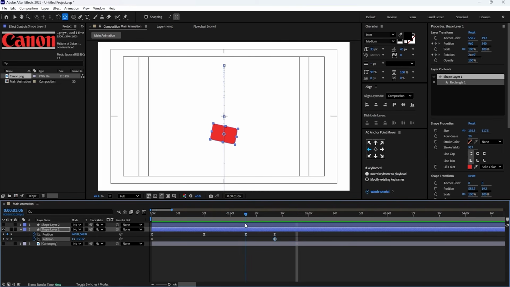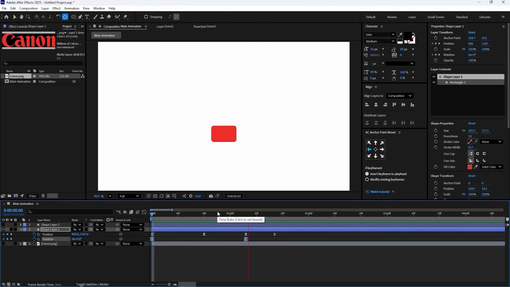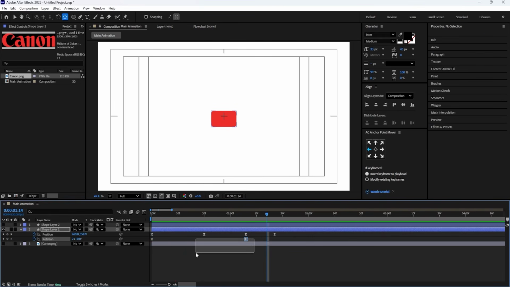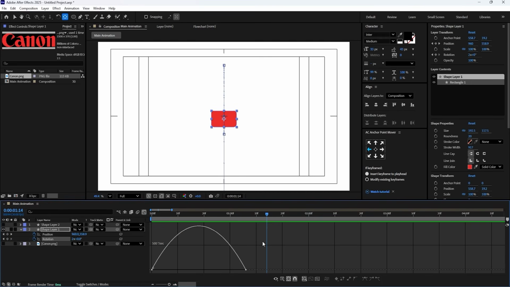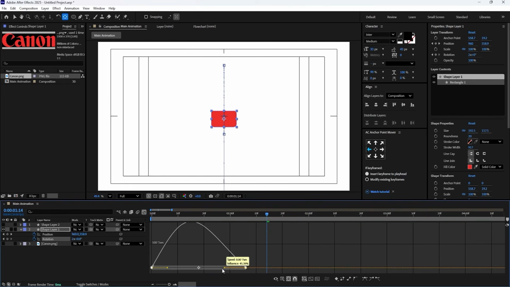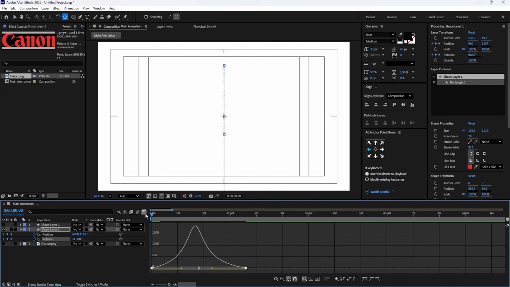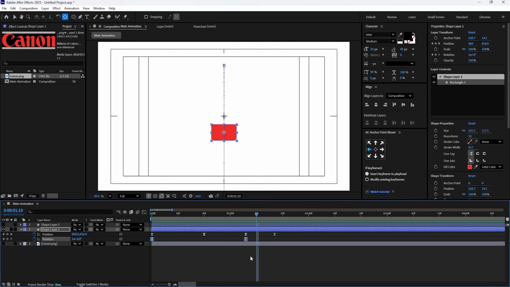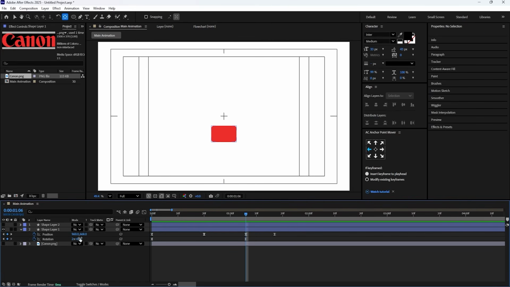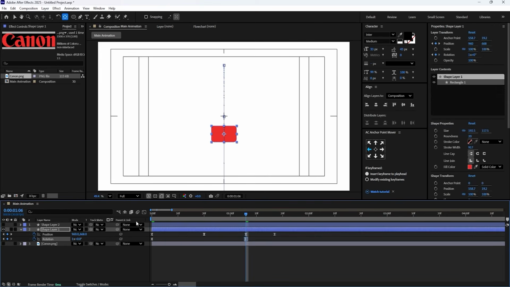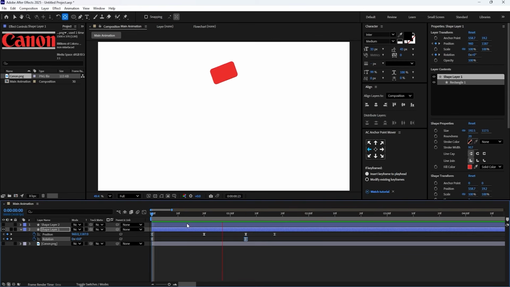Somewhere around this point, I'm going to move this keyframe over here and let's hit F9. So if we check it out, we will get something like that. Okay. Select these rotation keyframes, go to the graph, select these, and by holding Shift move this handle at this point and move this handle at this point. So if we check it out, we will get something like that. But this rotation is too much, so I'm going to make this one complete rotation. So we'll get something like this.